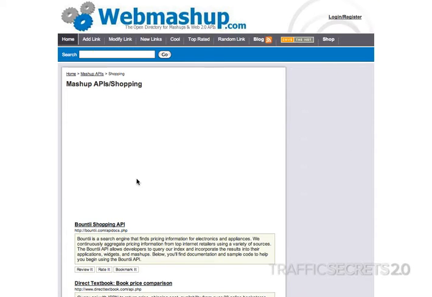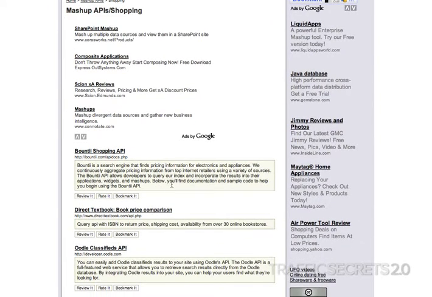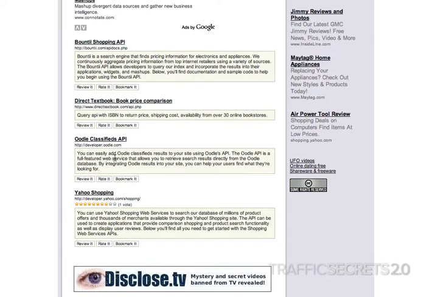So let's say if we go to shopping, you'll see there's one that works with Yahoo Shopping's web services API that taps into their database that tracks millions of products from thousands of different merchants, and you can create your own applications from that API.